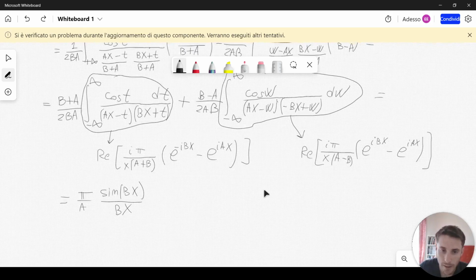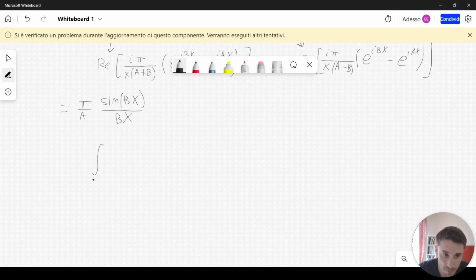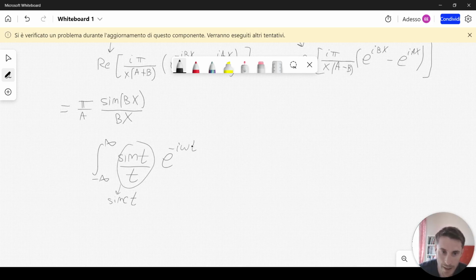Now, let me define the Fourier transform of a function. It can be defined like this. We integrate from minus infinity to plus infinity. Here we have the function. In this case, as a function, we take the sinc function. So let me write the sine of t divided by t. So we start from the time variable, and this is sinc of t. And then we multiply this by the complex exponential e to the minus i omega t dt. So it is also possible to evaluate this integral by means of the residue theorem, if you think about it. It is not complicated to evaluate this integral by means of residues. In this case, I just want to give you the result.